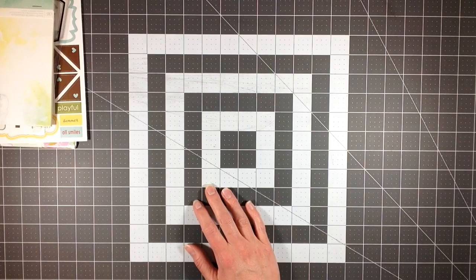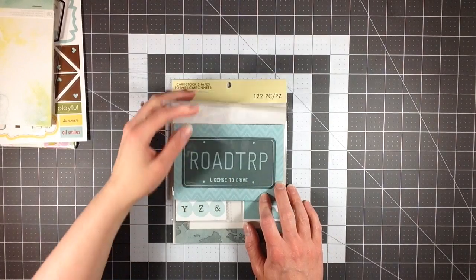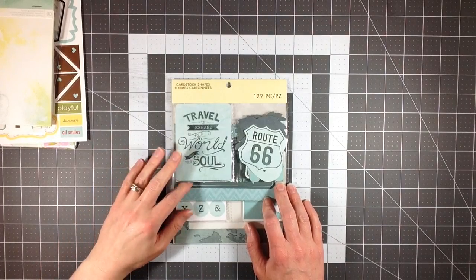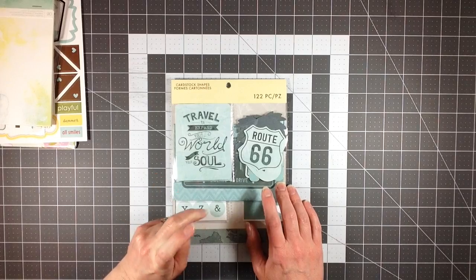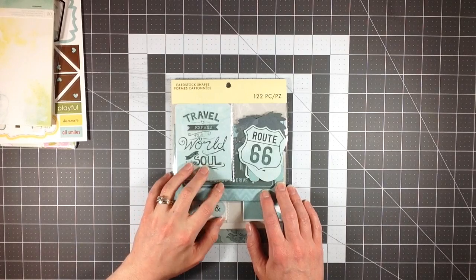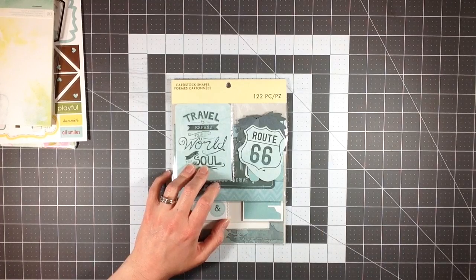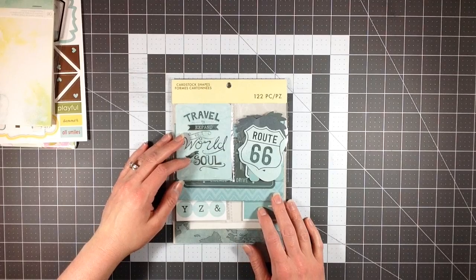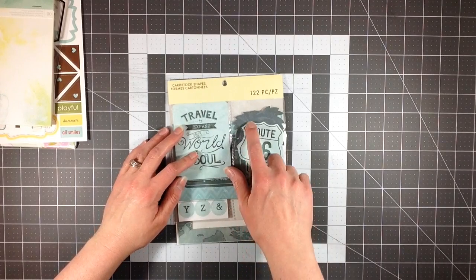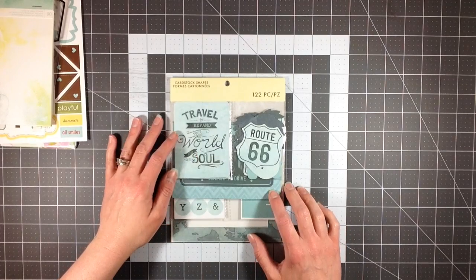Alright, let's see what we've got next. We've got another one of these cardstock shape packs that's from Craftsmith at Michael's. And if you watched my stash kit number 1, I talk about this. I got these, about 4 or 5 of them I believe, from Michael's when they were on clearance for $1.60 something. And they're really nice packs to include. Now, I had mentioned before, you do kind of have to trim some of them up because it's got the little tabs where they were, you know, punched out of paper.